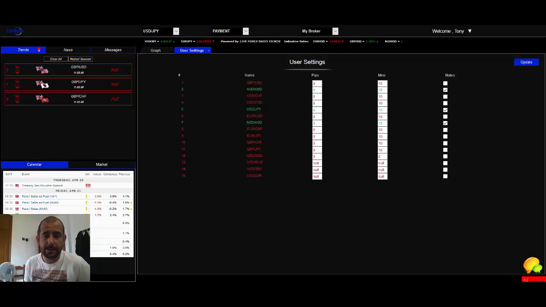I've only got those 3 pairs at the moment, so I've just got this set to 8 pips and 10 minutes. That means as soon as it moves 8 pips within a 10-minute period, it will alert me. So it's actually a little bit high for what I'm looking for. I actually want it to be a little bit more sensitive because I want it to tell me as soon as it starts moving in one direction. I'm going to drop that down to about 3 on all of those pairs. Okay, it might be a little bit too sensitive for JPY, but that will only alert me now to those pairs.